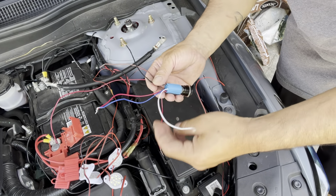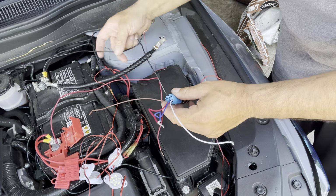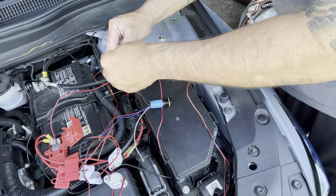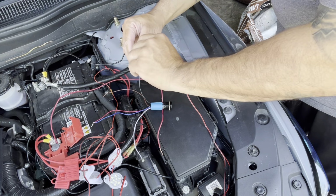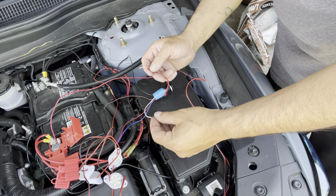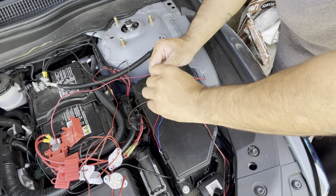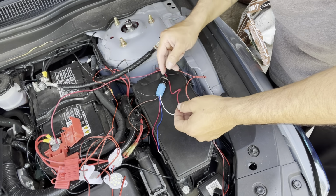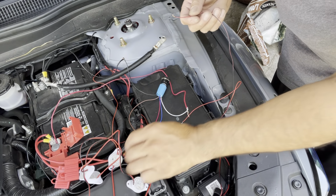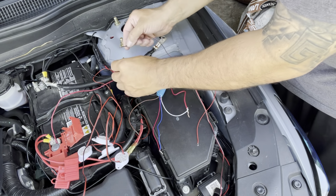All right, so the switch is gonna have the negative. This is gonna be the negative. I already have them connected to the battery here. I'm gonna connect the negative to here. The positive is gonna go to the white one from the battery. And then the ones from the LEDs, or I mean these puddle lights, the negative is gonna go to the battery.